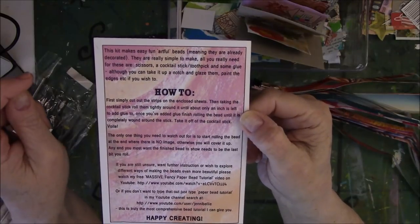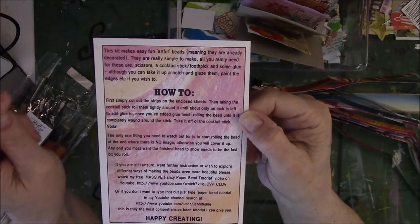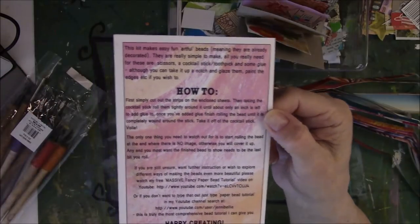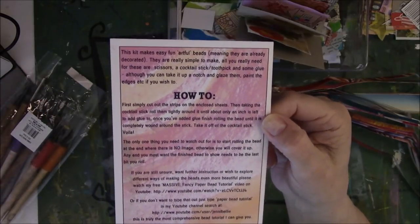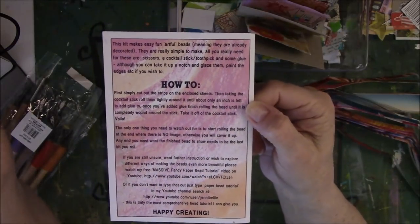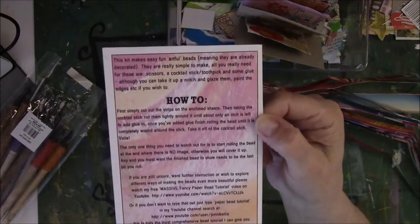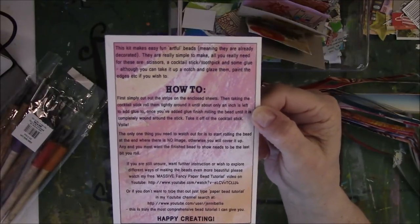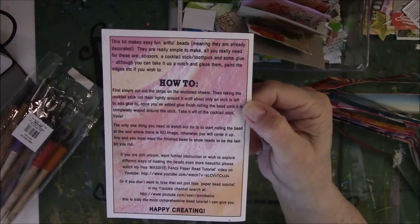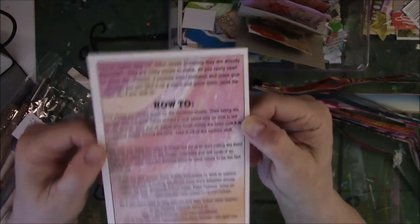For those of you who knit or crochet, use a knitting needle or a crochet hook. Anything like that that's round and will let you slide it off the end can be used to roll beads with. You do not need to buy expensive equipment to do it, although I have because I found that my hands just can't take rolling the way they used to. All right, so let me show you what I got.